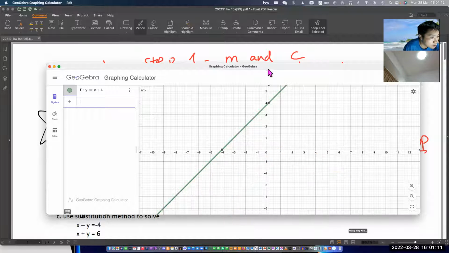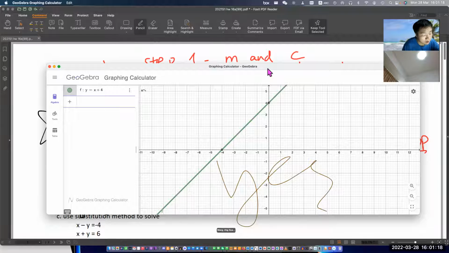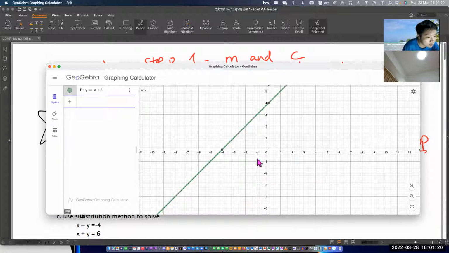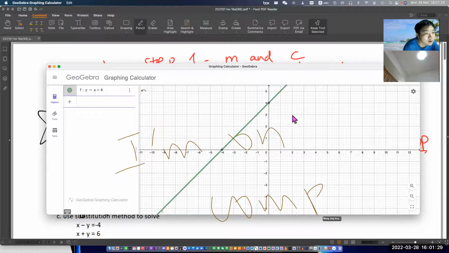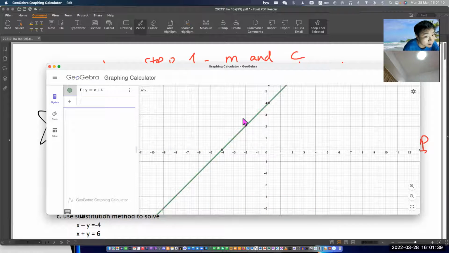So you have the GeoGebra app on your iPad already? Can you key in and see if you can get a similar graph here? You can split screen. Yeah, I am on computer. Oh, okay, you are on computer, then even better. If you have your iPad next to you, you can just bring out your iPad and quickly key in and see if you can get something similar to mine. You don't need to do a split screen.